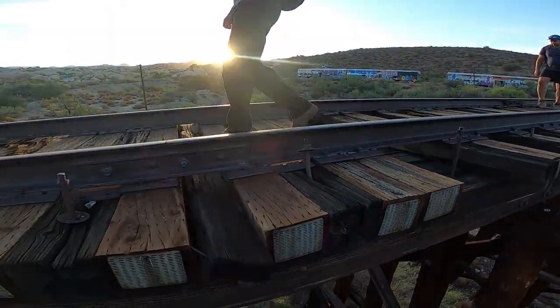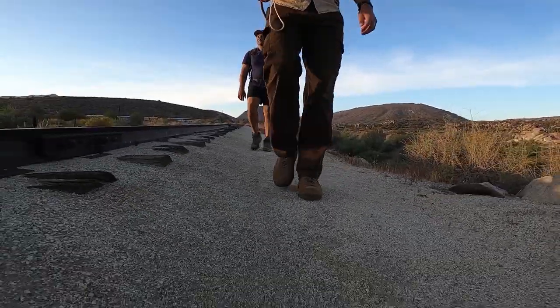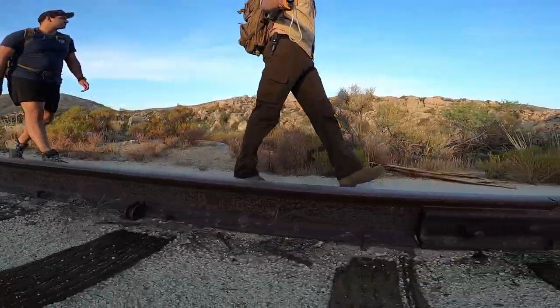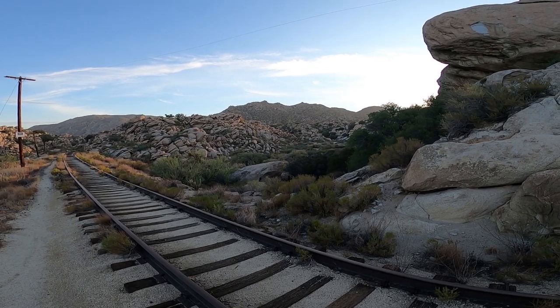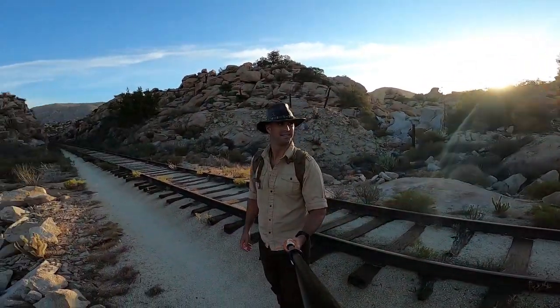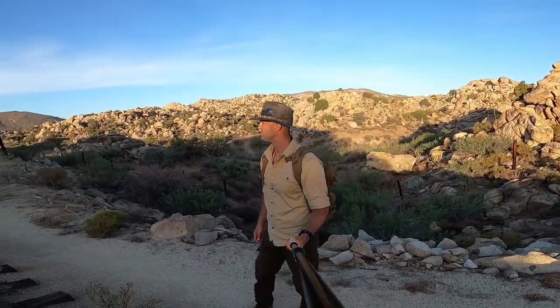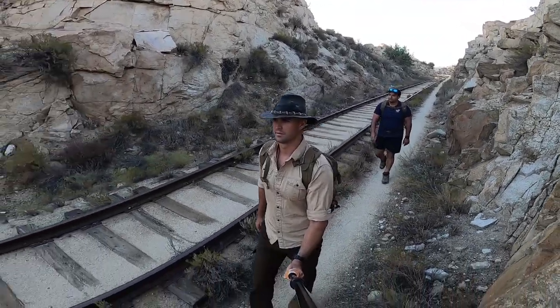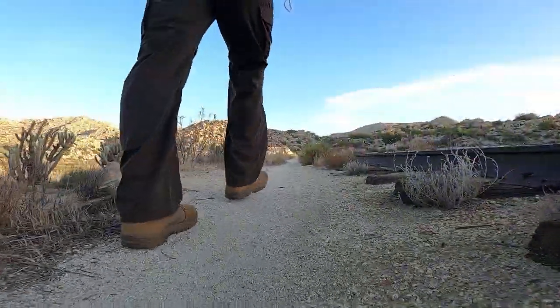The total elevation climb is around 1,200 feet and is very gradual, apart from the detours. The hike itself usually takes about six to eight hours to complete. It is a very strenuous hike, especially through the harsh desert environment. The railway was built to connect San Diego to the farms of Imperial Valley and ultimately the markets of the eastern United States. Starting in 1907, John D. Spreckels took on the job of completing this transportation system.